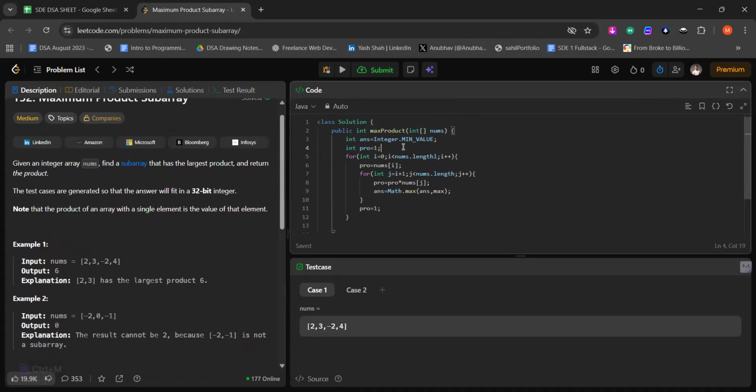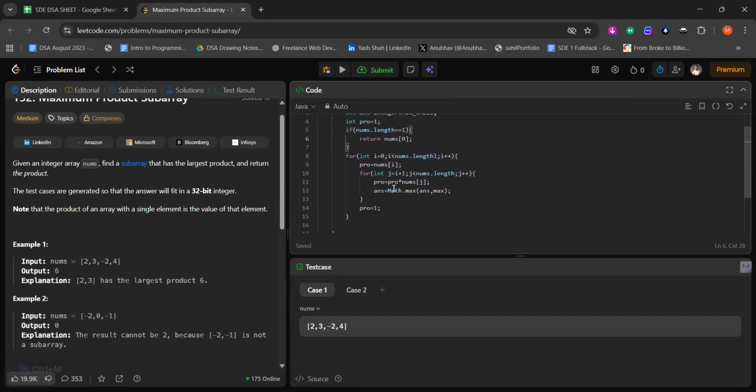Let's handle that one also. If the length is not more than 1, we return nums of 0.